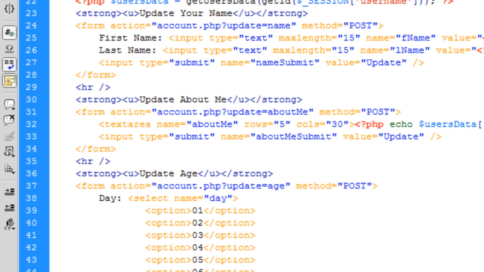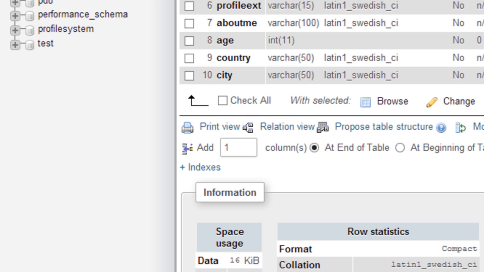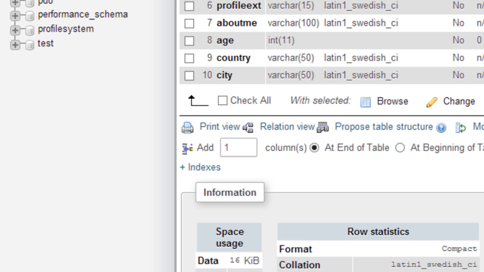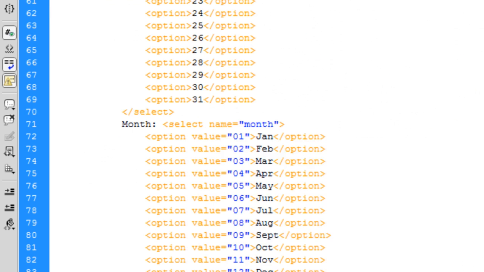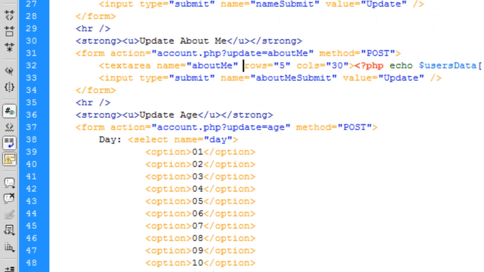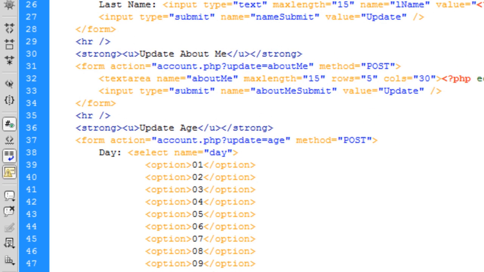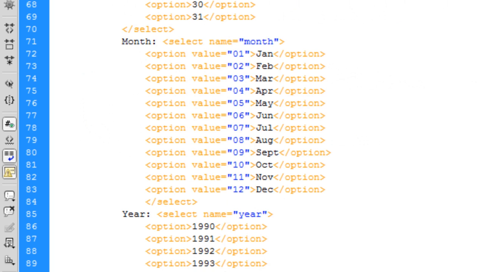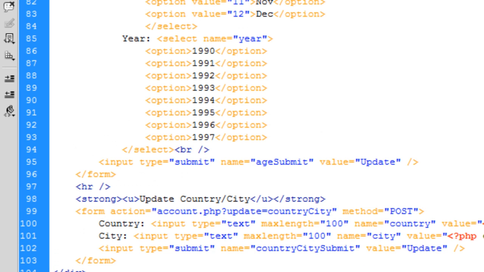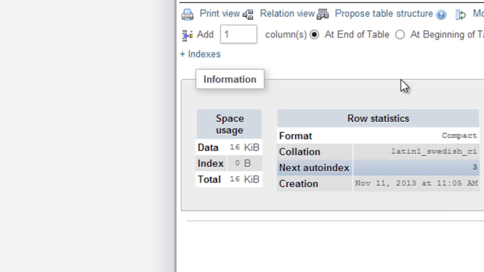Okay, about me I think was 100, yes, and the country and city was 50. So about me, that was up here on it. About me, that can be, what was it, 50, and the country and city was 100. Let me just check that actually. 100. Is that right?